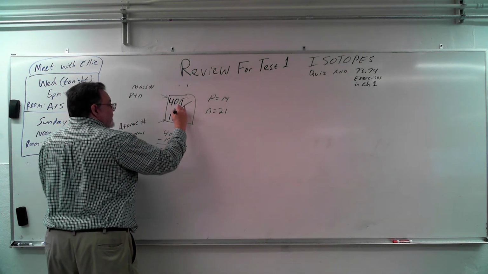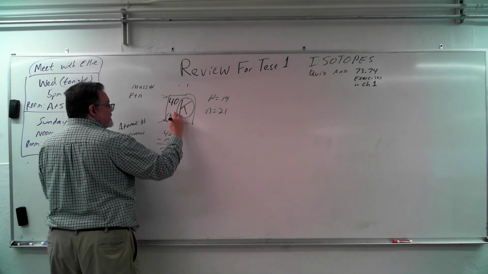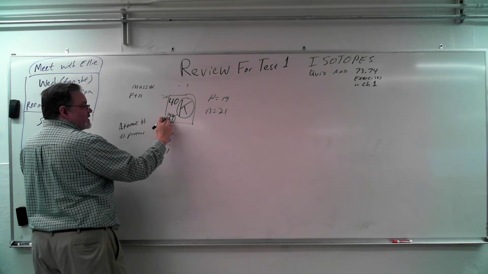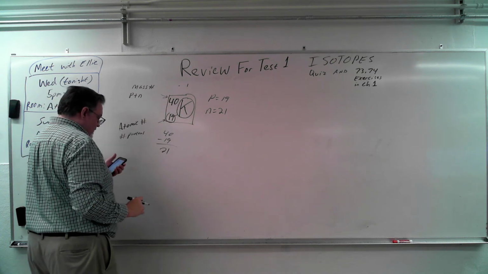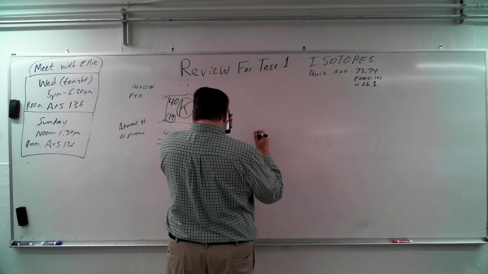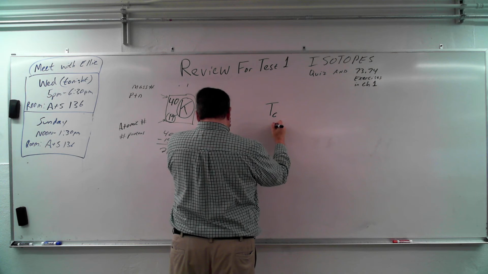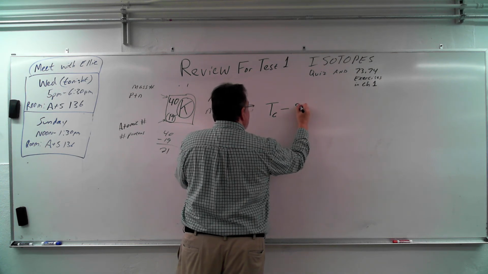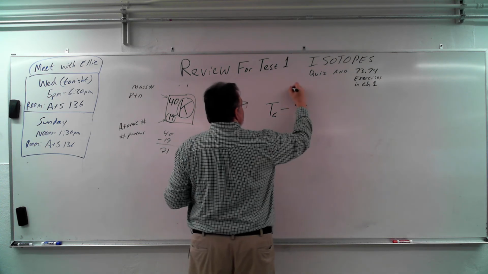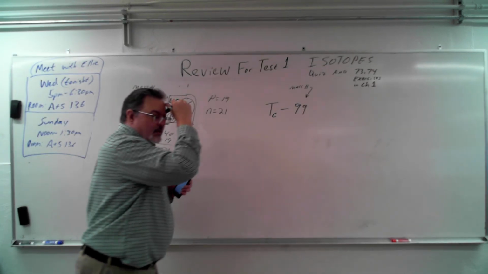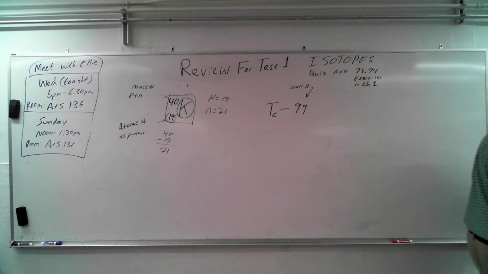The other way you might see these is a different symbol. Remember I said that this and this are kind of synonyms. If you look up K on the periodic table, you're going to see the 19. So this is really kind of redundant when you write it this way. The other way you could see these is you might see that symbol, and this time it's just the mass number. And you look on the periodic table to find the protons.